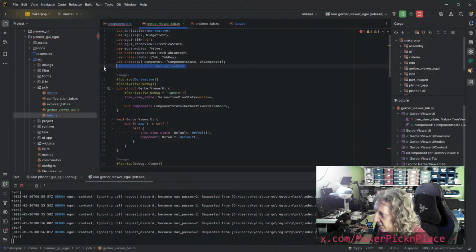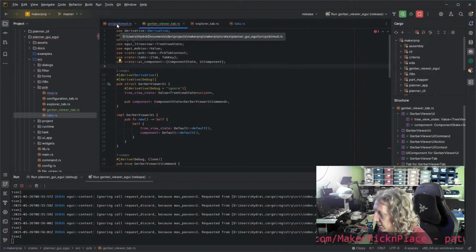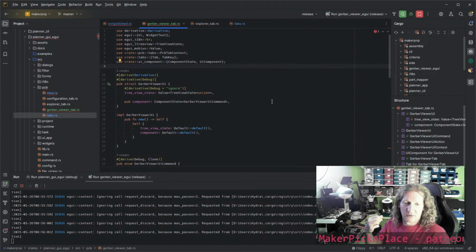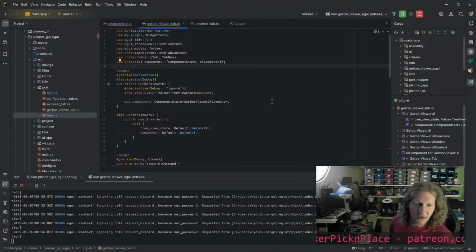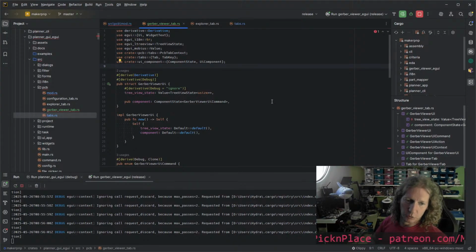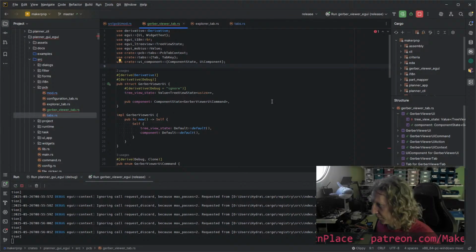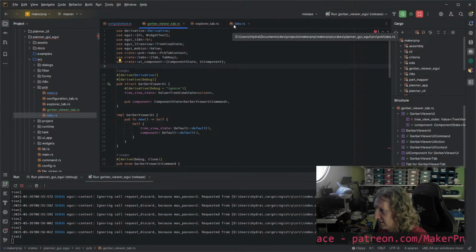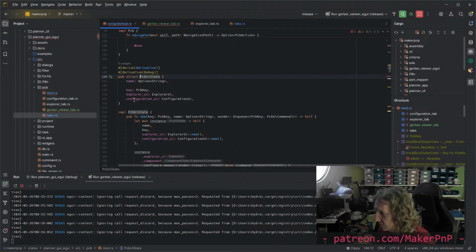So we've got the skeleton of a tab. Fine. But now we need to be able to instantiate the tabs and close the tabs and have somewhere to store the instances of tabs. And that's in here.